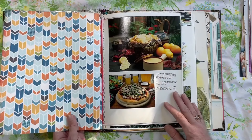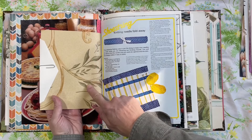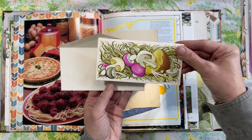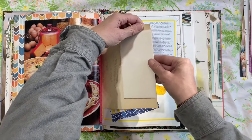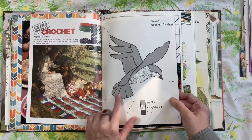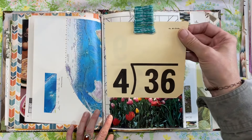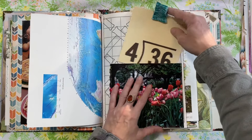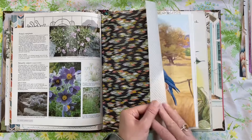We've got some double-sided scrapbook paper — I thought these colors were really pretty. Vintage cookbook, some more of that wallpaper. And then I got these really pretty cards years ago at an estate sale. I just think they're really pretty — they're vintage with the mushrooms. So I didn't sew it on; I just paper clipped it here. More vintage craft paper, the Atlas. Then I put a pocket here — this is from a garden book. And then here is just a large tag I made. I did add some little ruffle here. And then this is just a vintage flashcard.